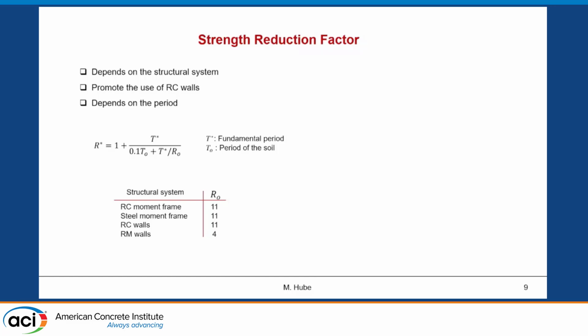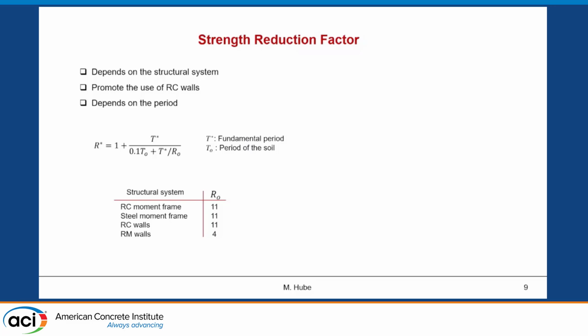If you look at reinforced concrete moment frames, you have a value of 11 that you need to plug into that equation. If you have walls, you also have 11. So even though we know that walls have less ductility capacity, the strength reduction factor that you use if you design a building with walls or with moment resisting frames is the same. So you don't get less shear force for designing a frame structure. And actually you then need to comply with the interstory drift limit, which is difficult. So you need to use big columns, big beams, so you better use walls, because then you have stiffness and the same strength reduction factor, so let's use walls.